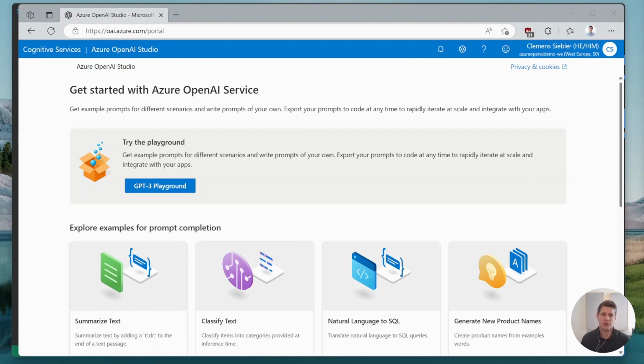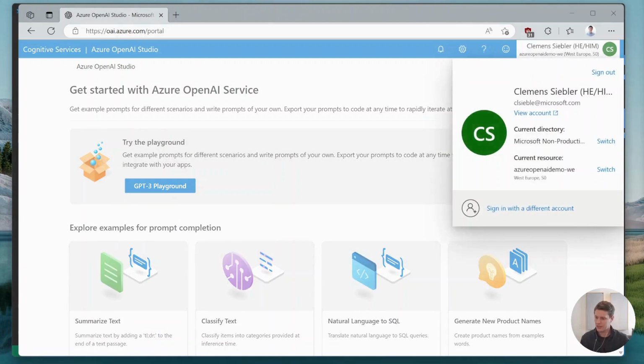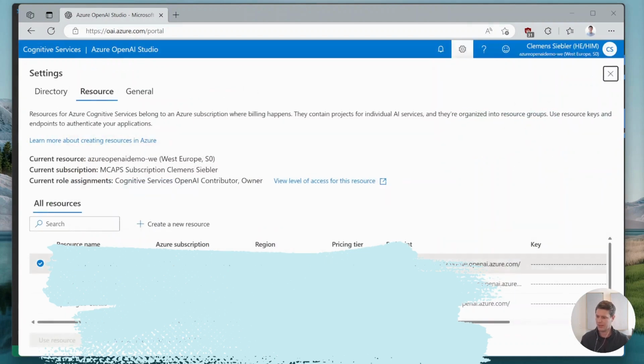authentication using OAuth2. So the first thing we need to make sure is that your user actually has the correct permission in Azure Active Directory. And you can check if you go to your Azure resource up here and then look it up here, you should see what permissions you have assigned or what roles you have assigned. And what you need to have is something like Cognitive Services OpenAI Contributor or User role, because this grants you the permission that you can programmatically, through OAuth, authenticate at the service.